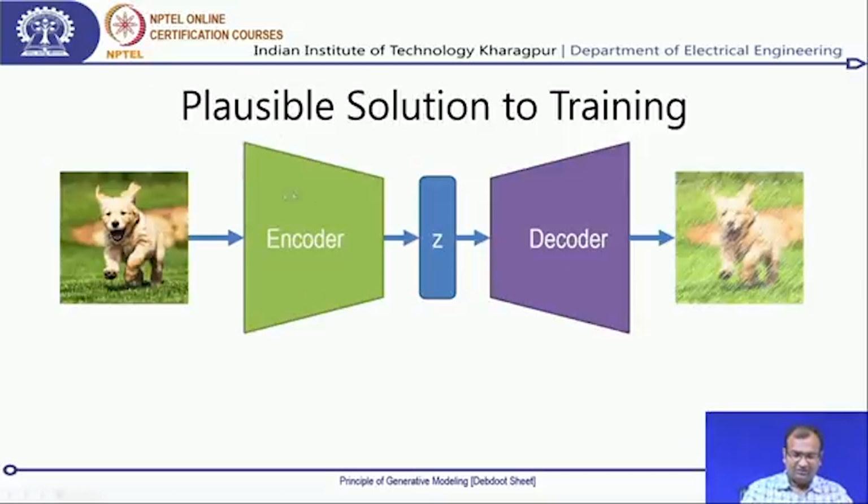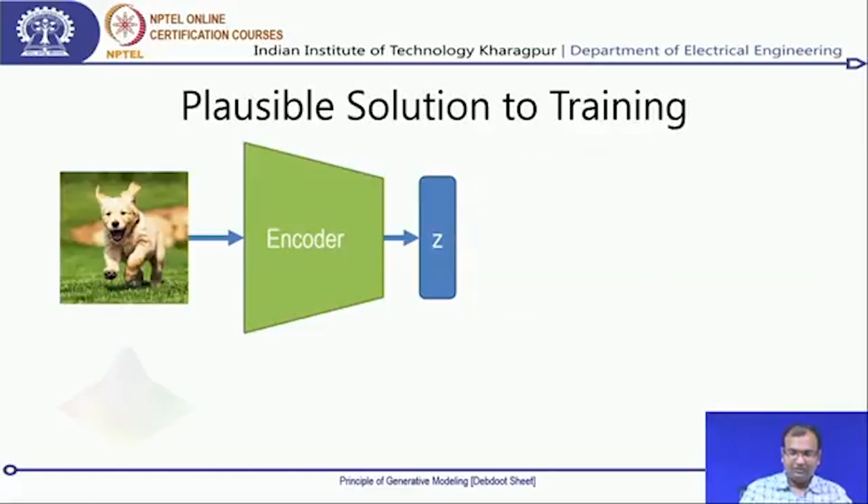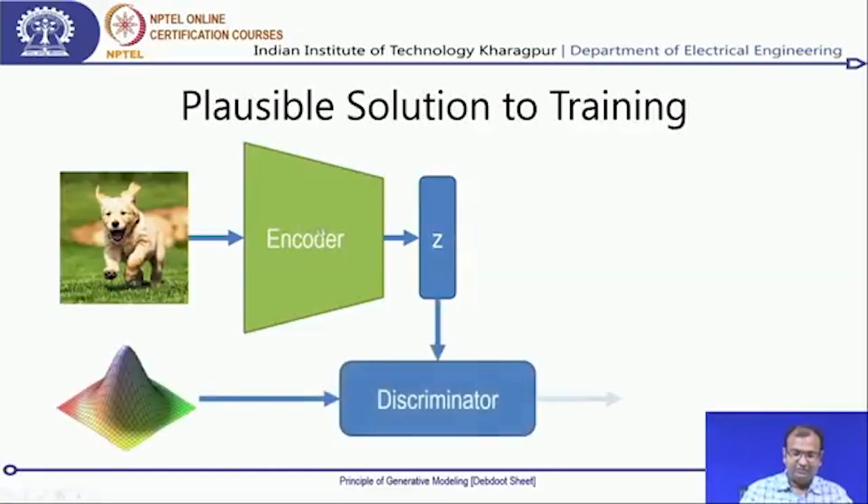So, I have these weights of my encoder and weights of my decoder which are updated. Now, all of these updated weights, I am going to push all the images which I had in my training set through my encoder and get their corresponding latent variable representation. Now, a similar number of random numbers I am going to draw from this random distribution over here and then feed them to this discriminator over here.